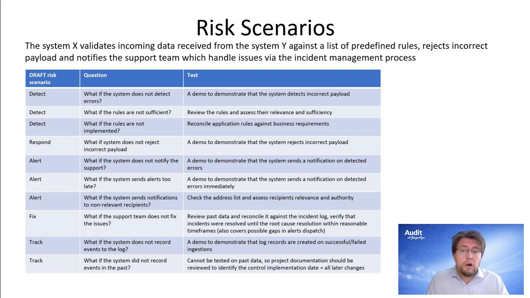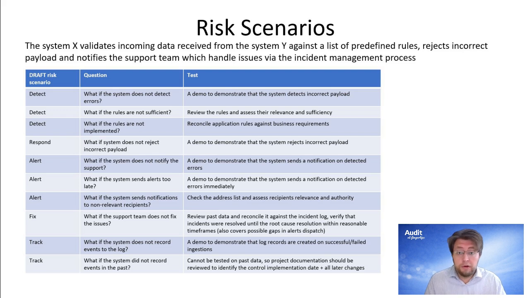First, what if the system is able to detect the errors, but it doesn't notify the support team? Okay, we may see during the demo that the system is sending out the emails. You don't necessarily need to send them to the support team. It might be any test distribution list, but we need to verify that the system is doing that.